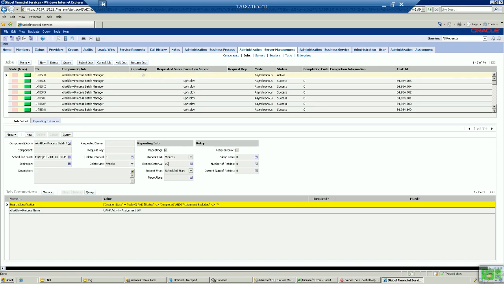So this is a workflow process. That's the next parameter, workflow process name. This is a workflow process, UHP activity assignment workflow. So within this workflow, let me quickly show that to you in Siebel Tools.